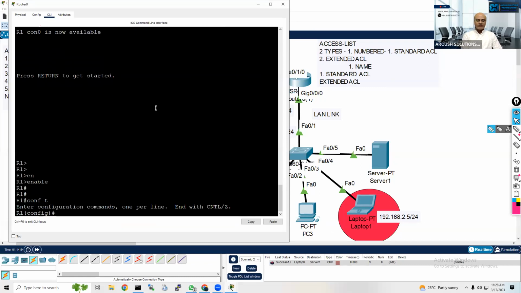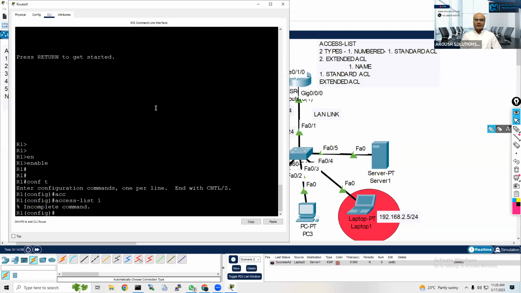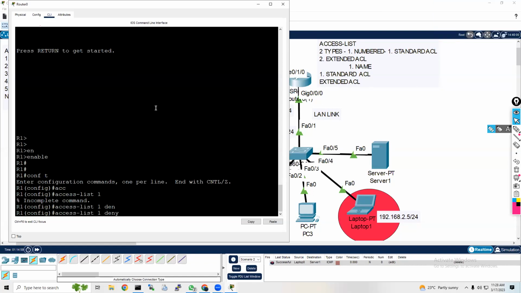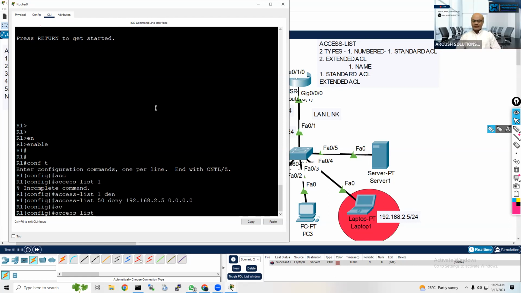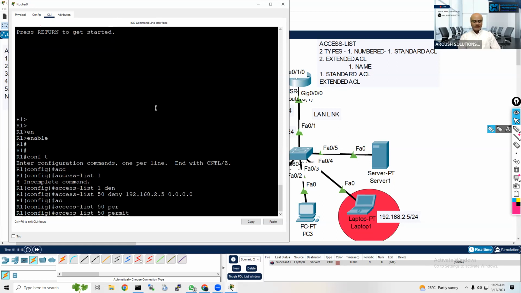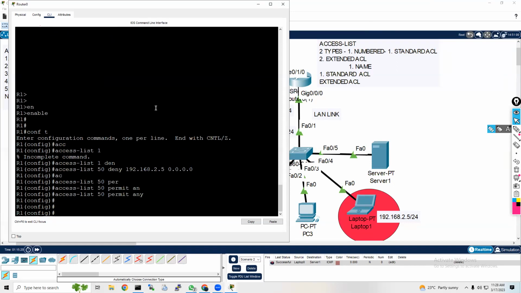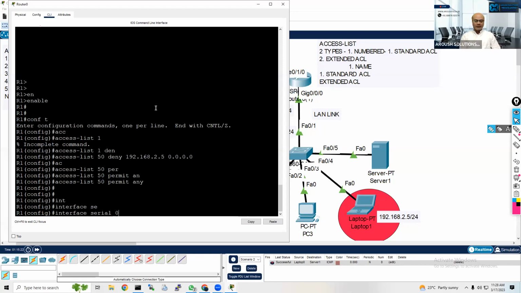Go to global configuration mode, access list 1. Can we change the access list number to any other? Yes, we can give 1 to 99. I will give 50 this time. Deny 192.168.2.5, and give the any mask. Access list 50 permit any. Now the interface: serial 0/0/1.